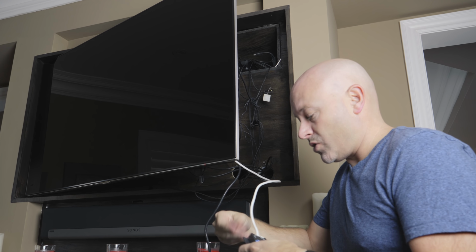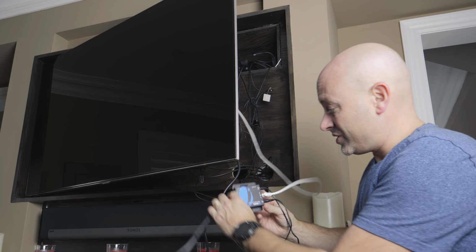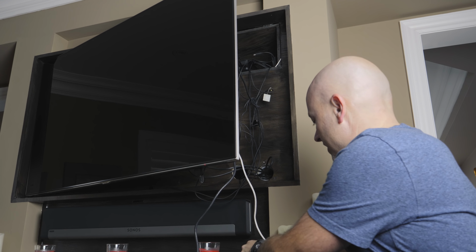And finally, we're going to go ahead and plug in the DC 5 volts. Again, this is just a small little box. You can see how simple it is. We're going to put that down here and let's take a look.